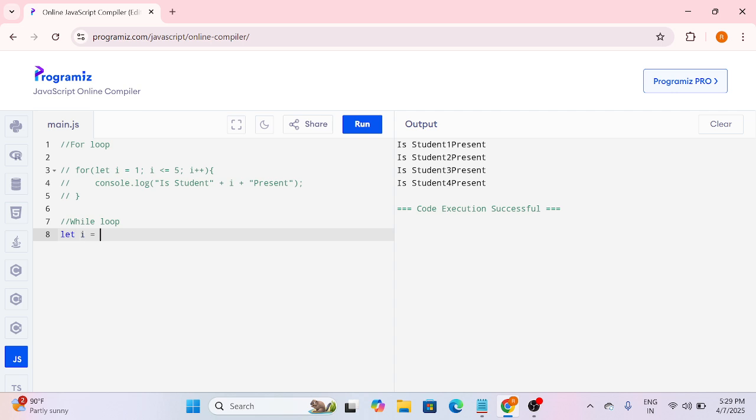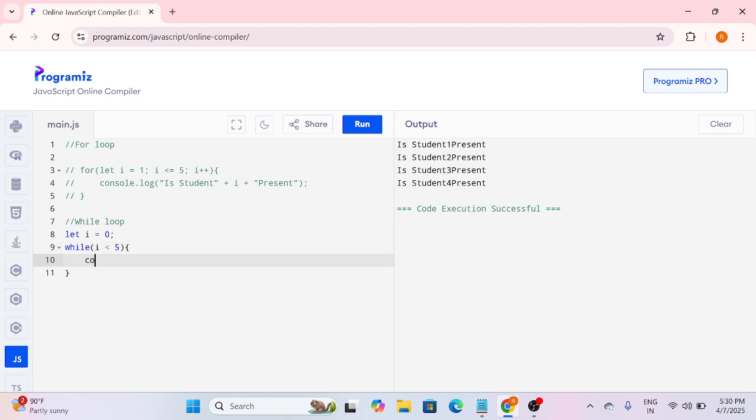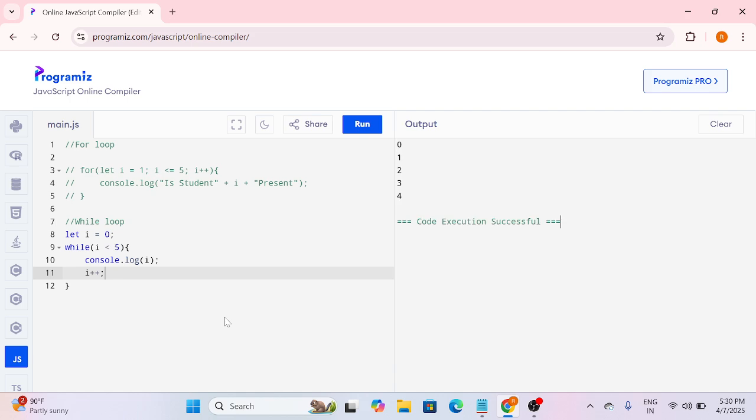Let i equal to 0, and then the syntax of while i less than 5, then console dot log i, then increment i plus plus, and then I run our program. It will print 0, 1, 2, 3, 4 because I started at 0. If I start from 1 and use less than or equal to 5, it will print 1, 2, 3, 4, 5.